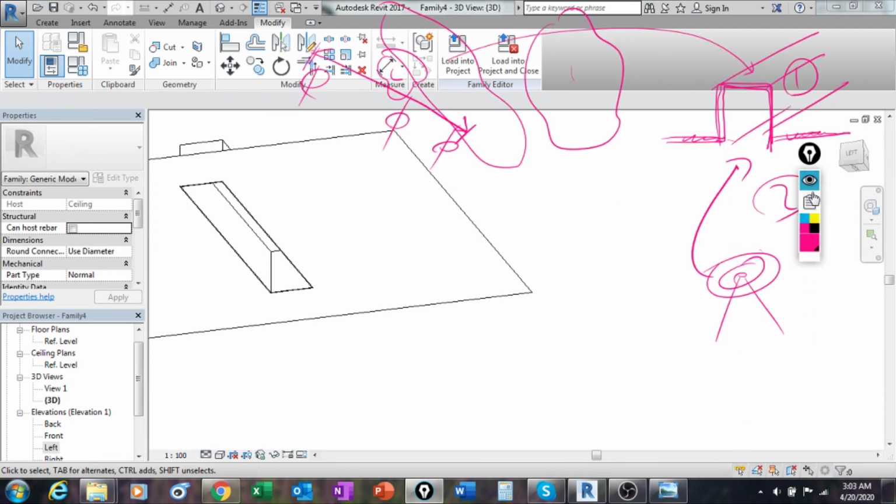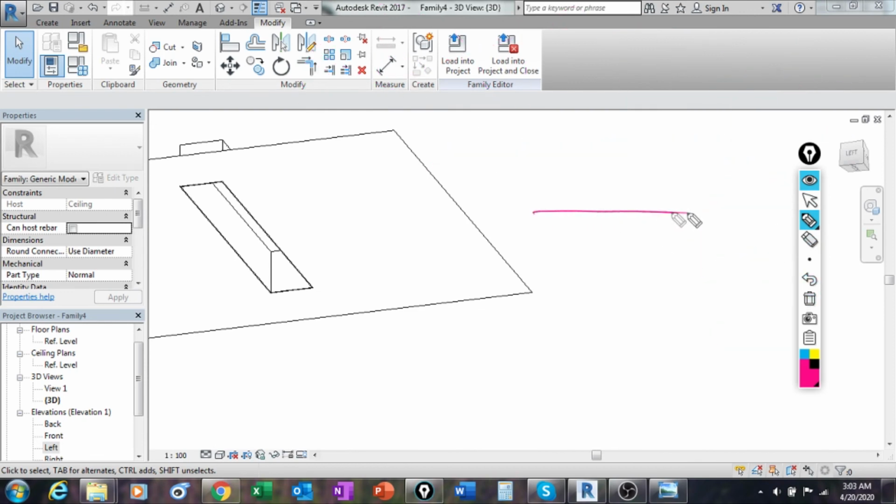This is my ceiling, and my void is this, and this line is actually in the same place as the ceiling. So that's why when I cut, it doesn't cut.